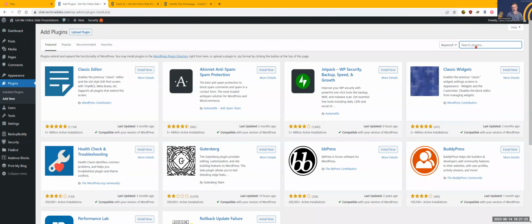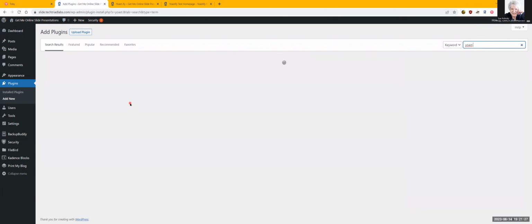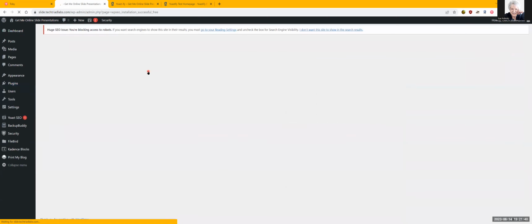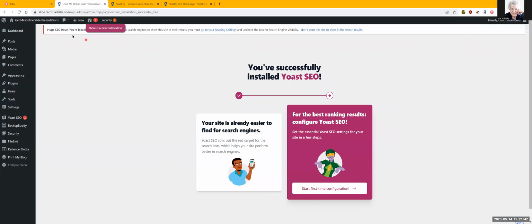All right. This was on my list to do after you and I had our meeting. Okay. And I forgot to do it. And that duplicate post tool is really helpful too. I found a very good tool, and you can see up here, it says I'm blocking access to robots. That's exactly what Rob was just talking about.